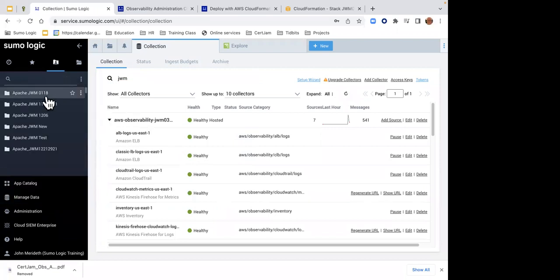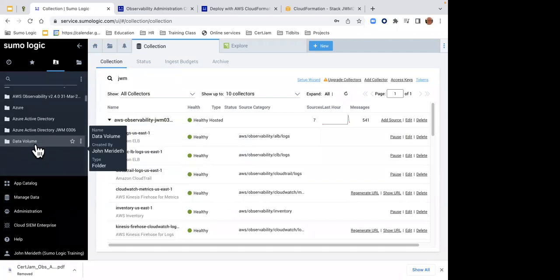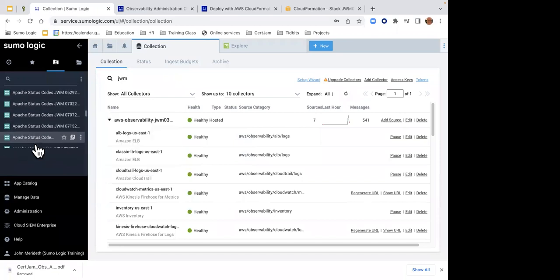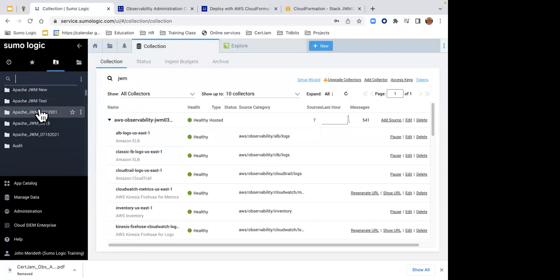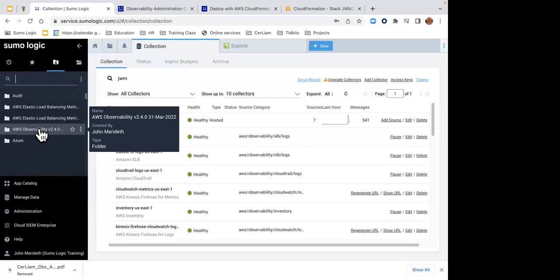Also, when we did this template, it started to install for us our AWS Observability application in our personal folder. I'm not seeing it right here, so bear with me a second. Let me just try to do a refresh there. There it is. AWS Observability, 31 March 2022.